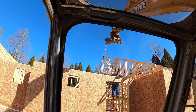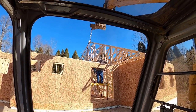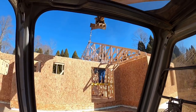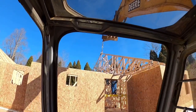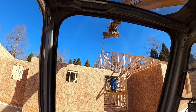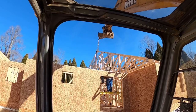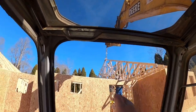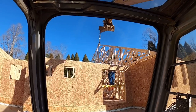I'll let him get one more on this truss here, and I'll have to pop off. All right, 10-4. But that Volvo, I'm constantly fighting it, trying to keep it up tight on there. Of course, neither one of these machines have line locks on them, but we're getting down through there. We just made our last truss change, so we should be able to start hammering them out pretty quick. So far, so good.